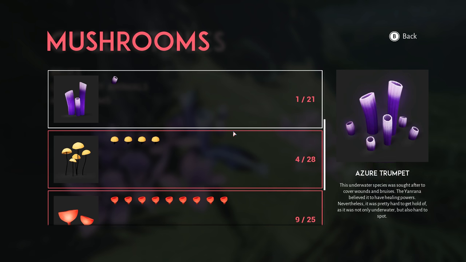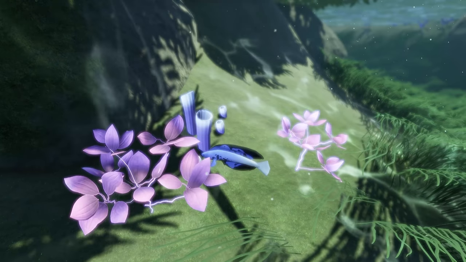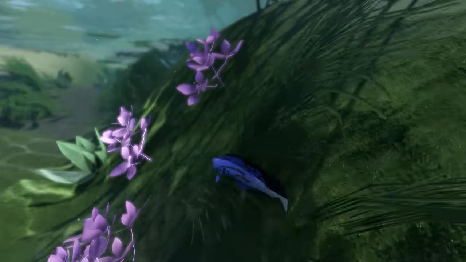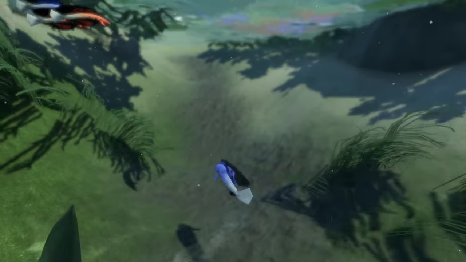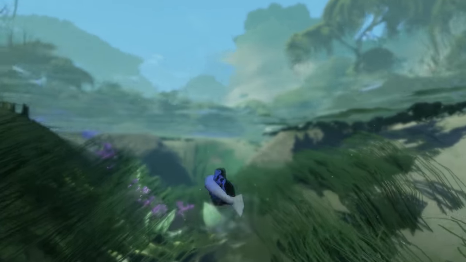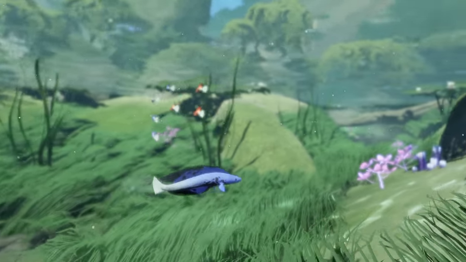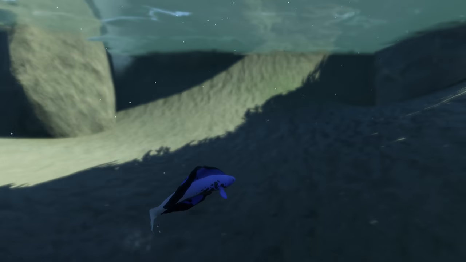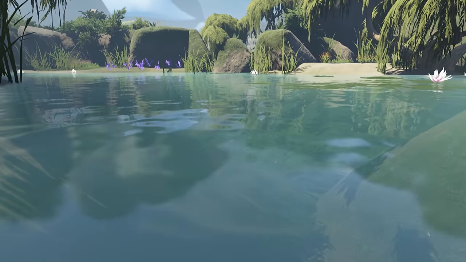Azure trumpet. This underwater species was sought after to cover wounds and bruises. The Yanrana believed it to have healing powers. Nevertheless, it was pretty hard to get hold of, as it was not only underwater, but also hard to spot. So yeah, let's make sure I didn't miss any other ones. Are we gonna have to jump at some point to go upstream? That'd be so cool.